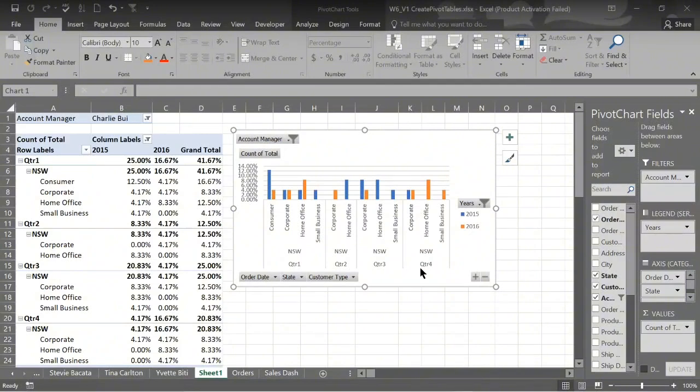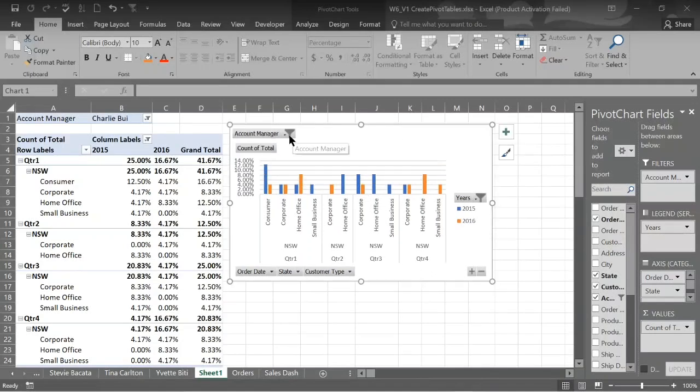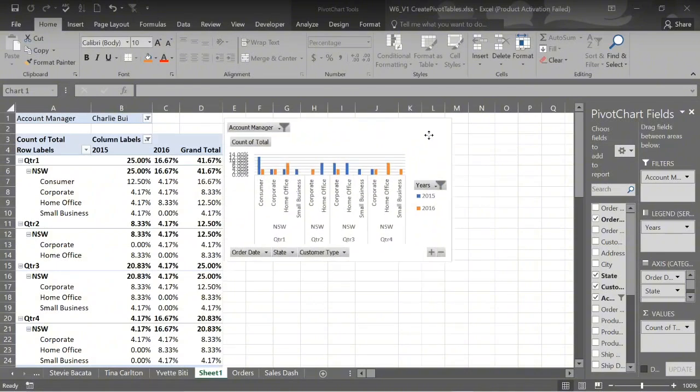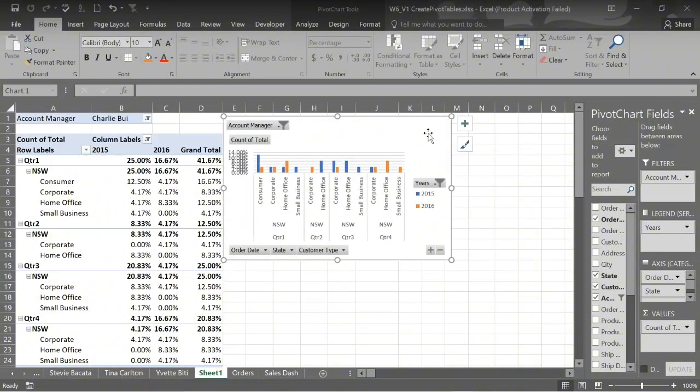Otherwise, I'll have to come to either the pivot chart or the pivot table to filter and all that. So if I don't want anyone to touch the pivot, what I need to do is to add a slicer, right? So here is where things get beautiful. Instead of using the drop downs in any of these fields, let me take it back to all.